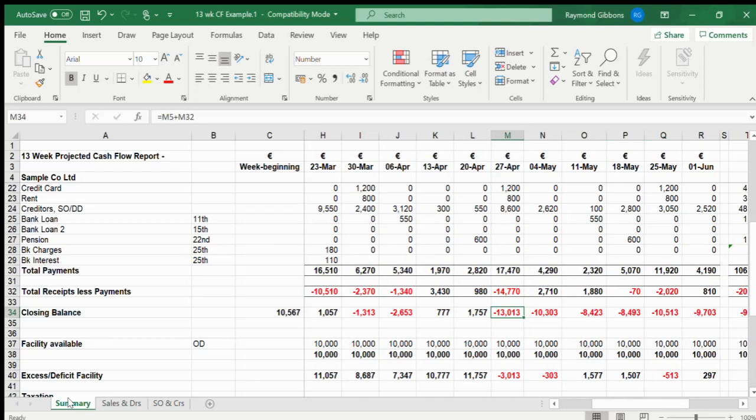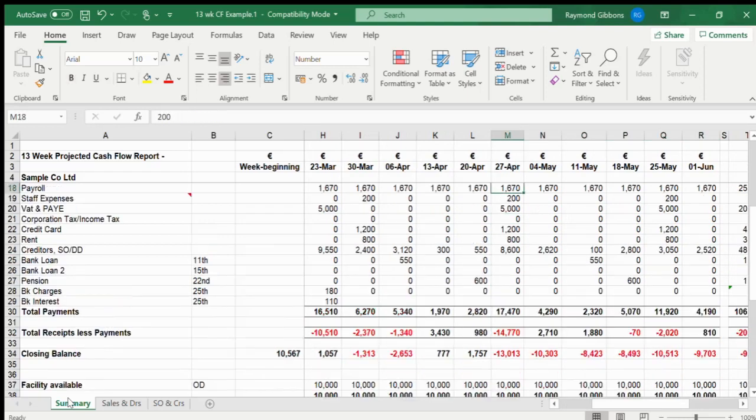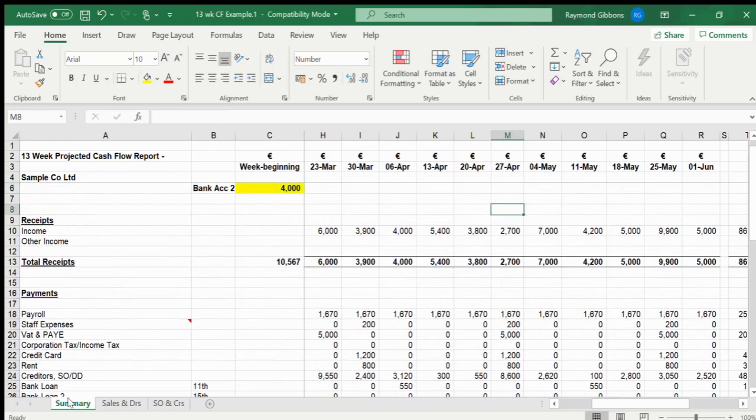You've now got a 13-week window where you're looking ahead and you can see the potential problems for your cash flow. Now, what can we do to alleviate this particular problem? Well, we could offer incentives to customers to pay us early by offering them a discount. We could contact our suppliers and see if they would agree to a phased payment plan to clear their liabilities. We could even contact Revenue if necessary and explain to them the current cash flow position and see if they will accept a delayed payment from us to cover the VAT and the PAYE. We could inject personal cash into the business. We could contact our bank and ask for extended overdraft facilities.